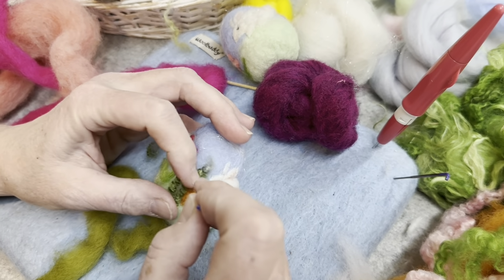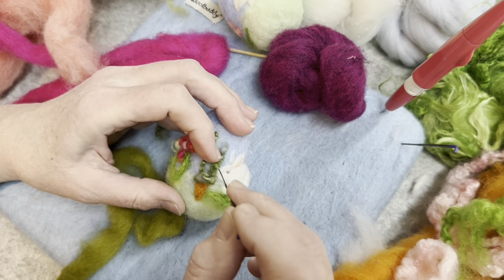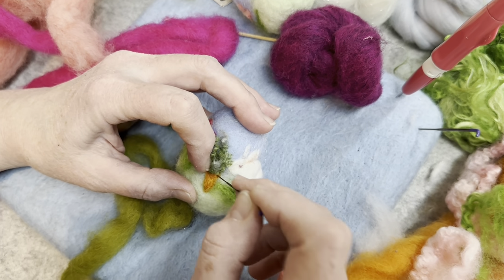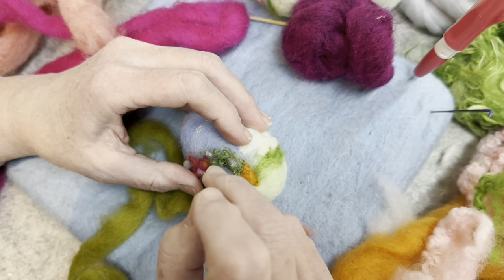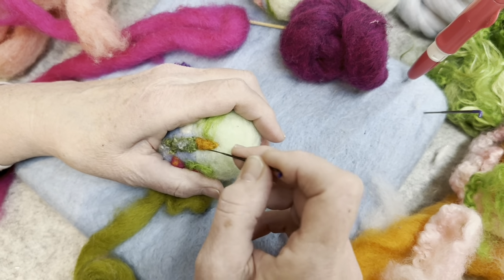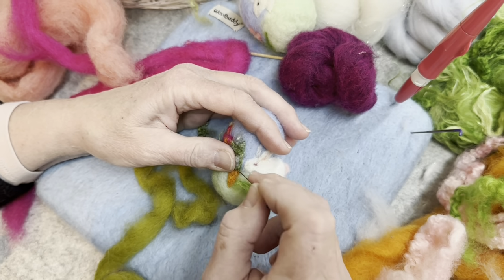I'm gonna find the center of these locks because they're too long. And just tack them on. So now we know what that little bunny's doing. He is looking for this carrot. So these are just a little color palette. You can do whatever you want on these eggs.